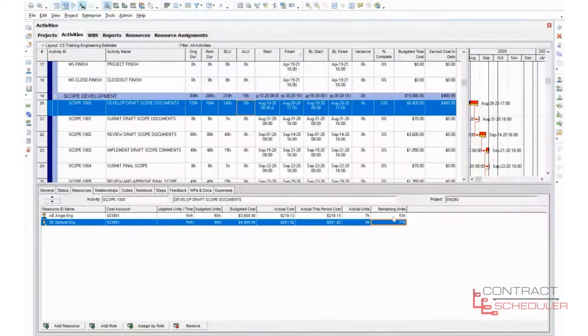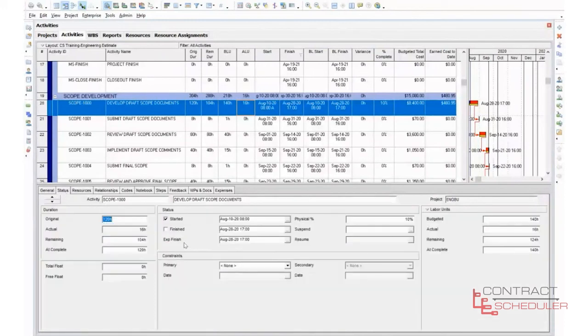units. So what that's going to do is our budgeted is going to stay the same, right? Because that's for earned value, but our actual costs, our actual values will change, and that will affect our earned value, which is very important. Same with if we come over here and I change my expected finish, or the finish date either goes out or goes in, that's going to affect our earned value.